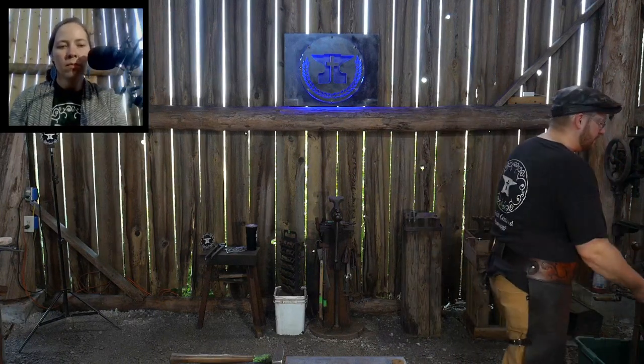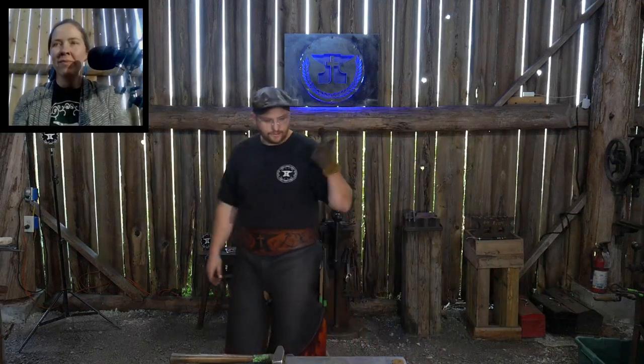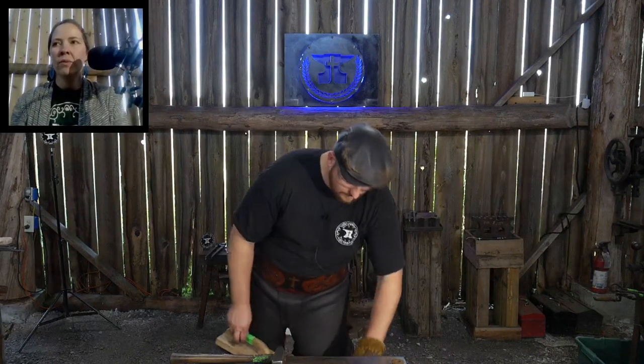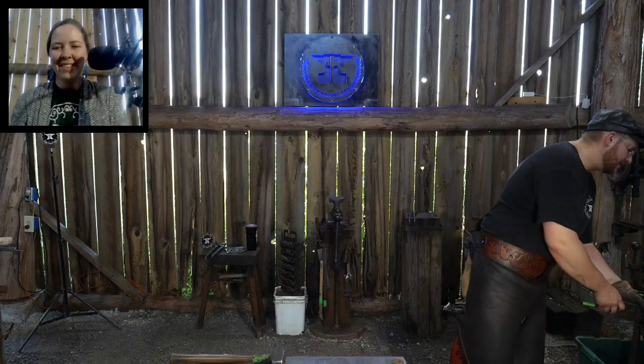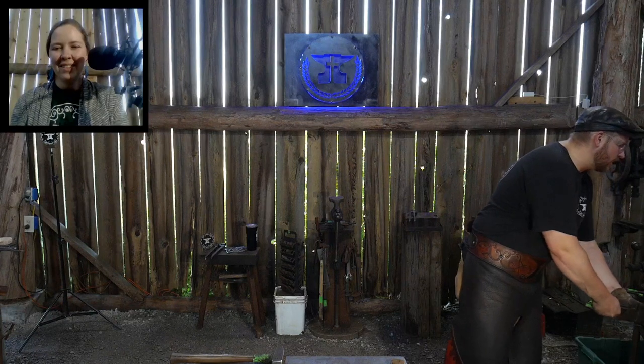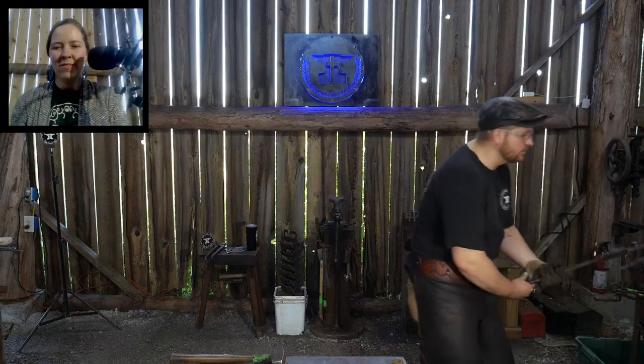Yeah, I've got a full apron, and that's getting too hot for me to even hold by hand, so I'm going to just get a pair of tongs and grab my tongs. And these are ready to go. I've got a full apron, and I will wear that in the winter months, but I like this newer apron better because it's definitely more breathable.